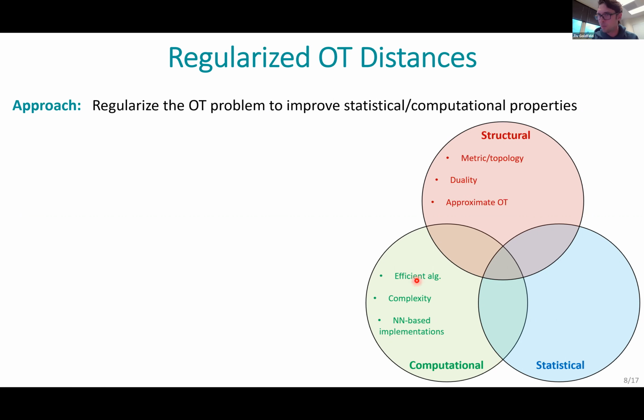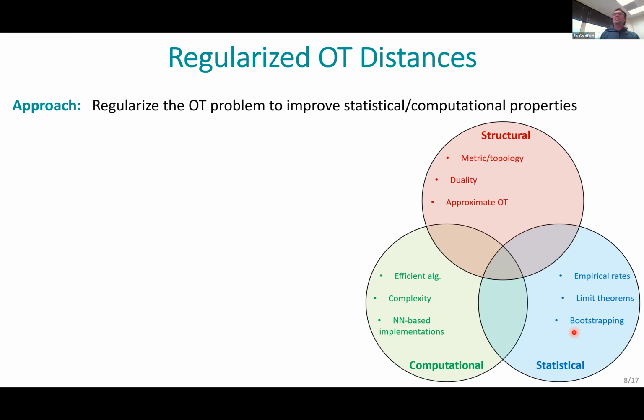So that's why duality is important. While on the statistical side of things, obviously we want fast empirical convergence rates without the curse of dimensionality, and then, being slightly more adventurous, we want limit theorems to better understand the fluctuation of the estimation error. We want consistent resampling methods like the bootstrap, for example, and things of this sort.